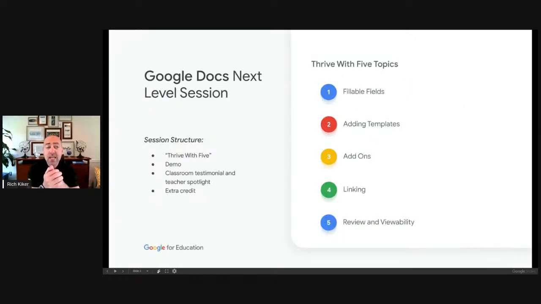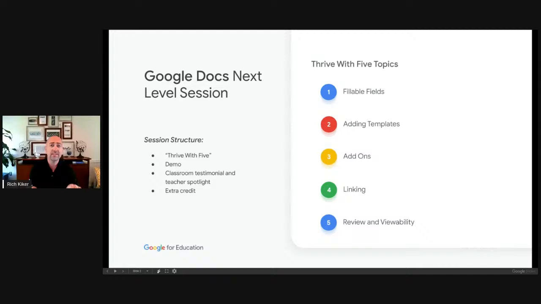All right, so today with our next level, Tuesday we did our kickstart and got into some of the basics of docs, sharing, and a little bit of the basic pieces. We're gonna level up today. And in my mind, I wanna drive towards this idea of the interactive document and ways we can be more interactive, not only in our building of Google Docs, but in our use and our feedback to students or colleagues if we're working together on projects.